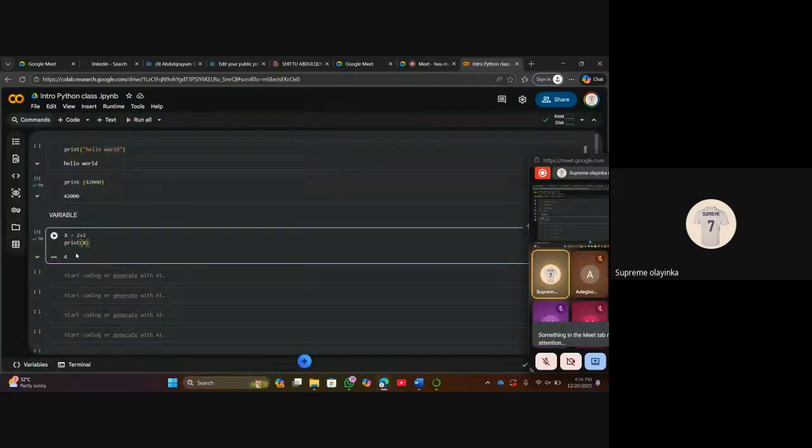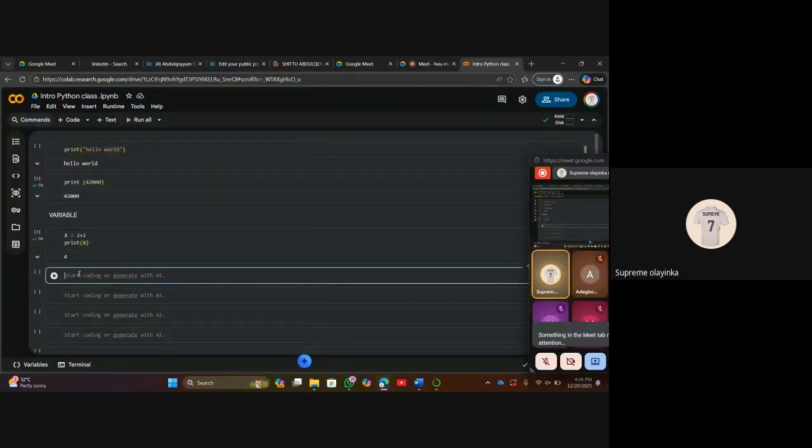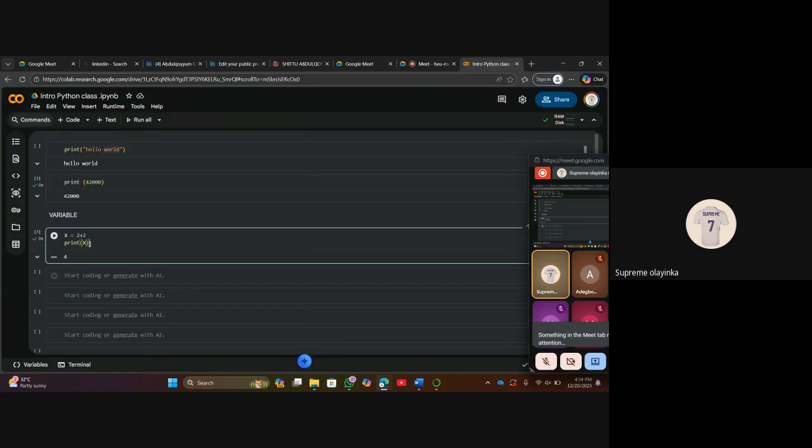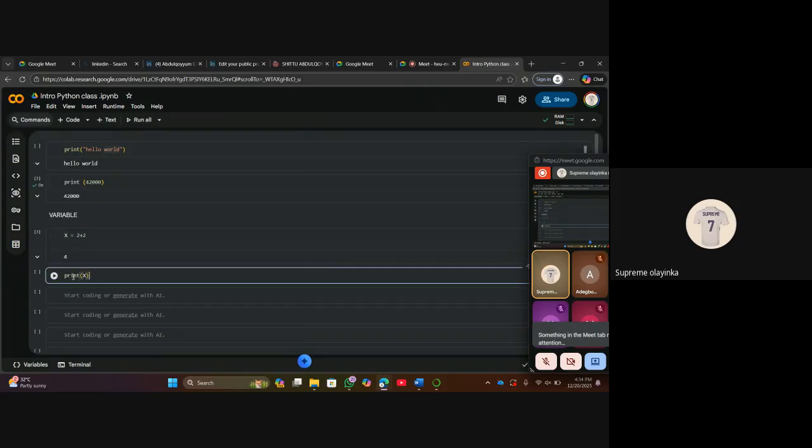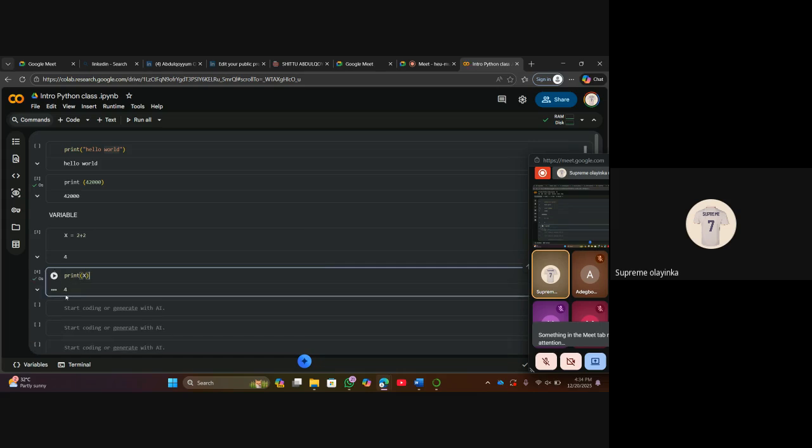So now that means anytime you call x, can you see? Now that we are calling x, it's still giving us 4. That means x is now known as 4. x is symbolizing 4, right? So x in this case is a variable. A variable is something more like a container that we use to keep values.